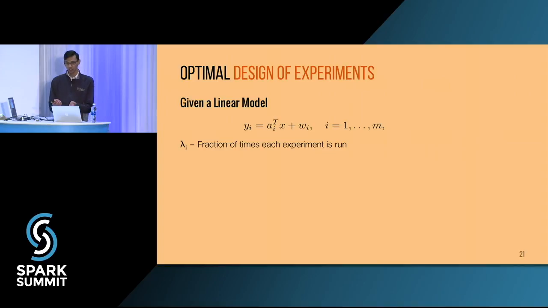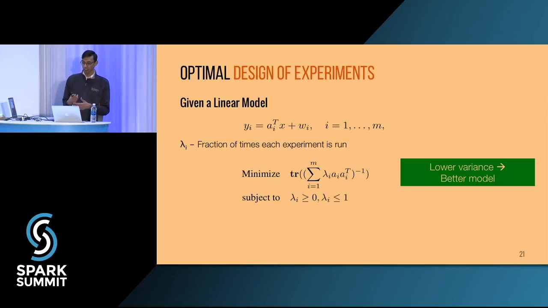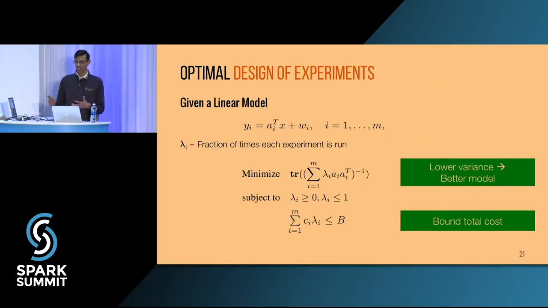So the main technique that we used in order to minimize the amount of training data collected comes from this branch of statistics called optimal experiment design. The idea here is that you can put down all of the options that you have for where you want to collect training data into this sort of giant matrix, and then you can try to minimize some property of that matrix, which will tell you what the best data points are. In this case, we were minimizing the trace of this covariance matrix, subject to a constraint saying that the total set of points that we pick should still be within some budget that we have.